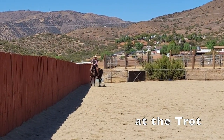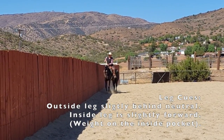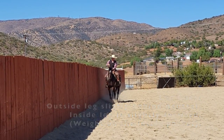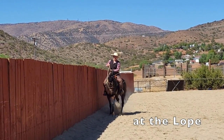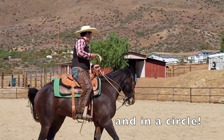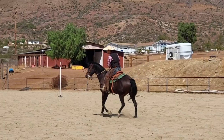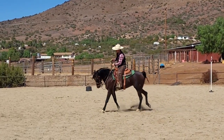I found with this exercise, the haunches in, that it really, really helped this horse a lot with a lot of different things. It really helped him with his lead changes, which were hardly even there before. Really helped him with the maypole and the pinwheel and the barrel turns. Everything that required a real tight turn, he was getting better and better and better at.